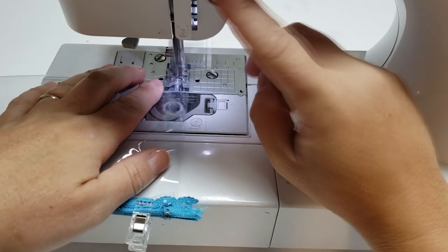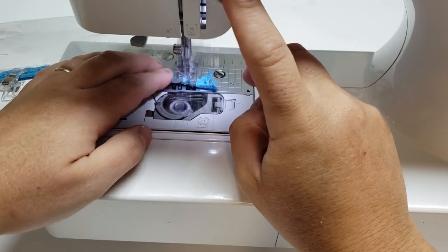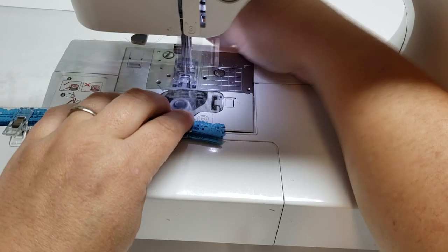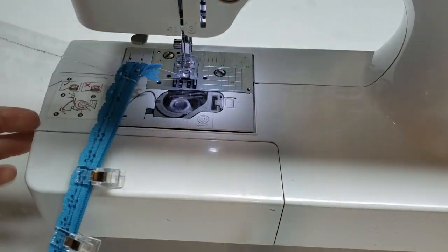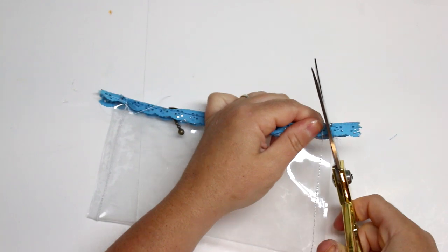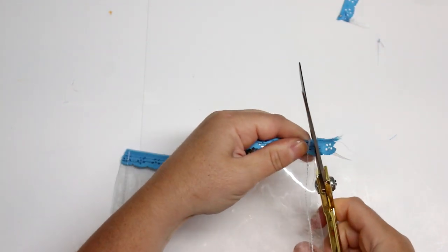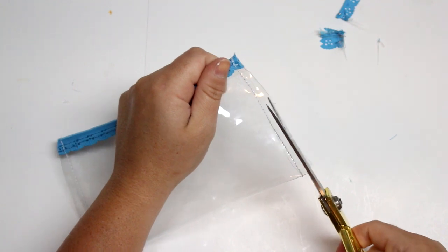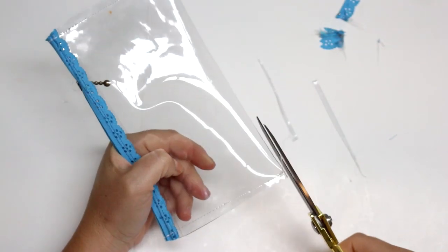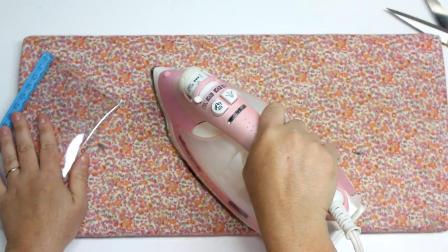I clipped it so that it's nice and flat and even on all three sides, and we're just going to sew down both sides to make our zipper pouch. Be careful when you go over your zipper that you don't hit any stops or anything like that so you don't smash your needle. I'm just using a quarter-inch seam allowance. If you make your seam allowance too big that's totally fine — you can just snip off that excess, and you might even want to snip off a little bit more in the corners to get a nice sharp corner when you turn your bag. I'm snipping off that excess zipper, and since this is a see-through pouch you're going to see everything, so make sure you clip off any excess vinyl or any loose threads.